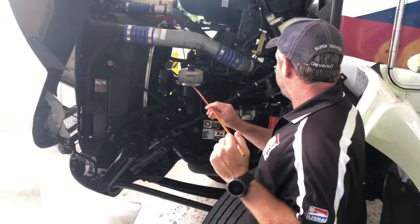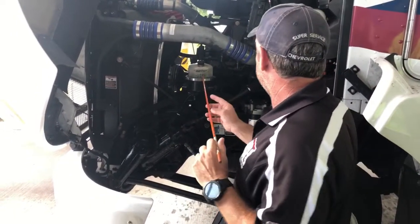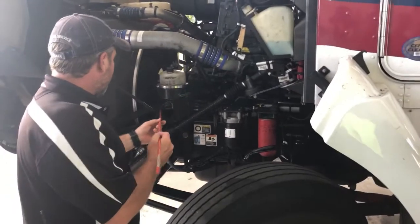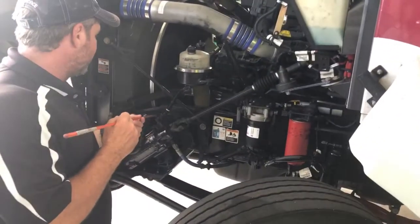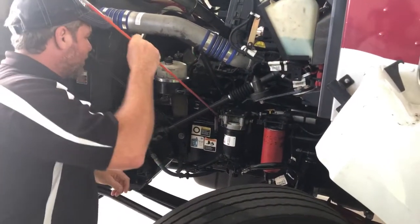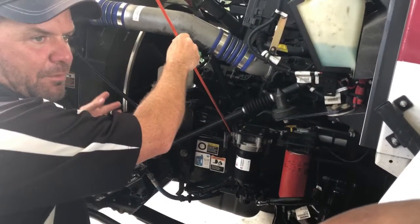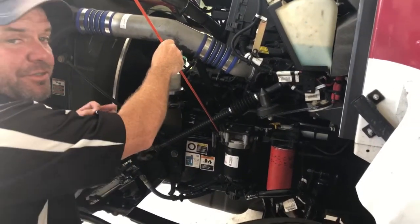I come down and check the power steering level — I can see it's at the full mark with a translucent cap. If I didn't have that, I'd pull the cap off and check the level on the stick, make sure it's at the full mark. I'm going to check all the power steering hoses here — all the hose clamps are in place, no hose clamps are missing, no leaks from any of the connections, the hoses are not rubbing on anything. I'll check all the way down to the power steering pump — make sure it's connected to the truck properly with all its nuts and bolts, not loose, not leaking from any connections. It is gear driven by the gear system.